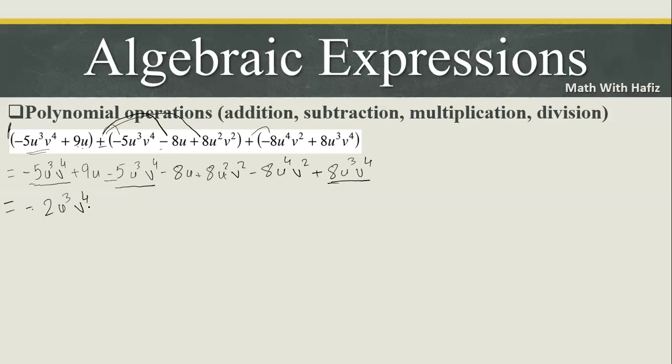All right. So the next thing I have 9u and negative 8u. So you will have 9 minus 8, it will be plus u, as we do not write 1. Then at the end we have u to power 2, v to power 2, but we do not have any u to power 2 or v to power 2. Also, we do not have u to power 4 and v to power 4, so we will just write them as it is. 2 v to power 2 minus.